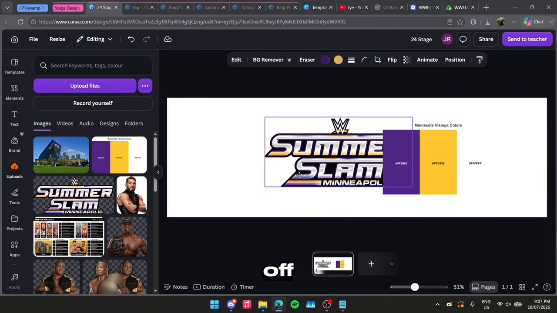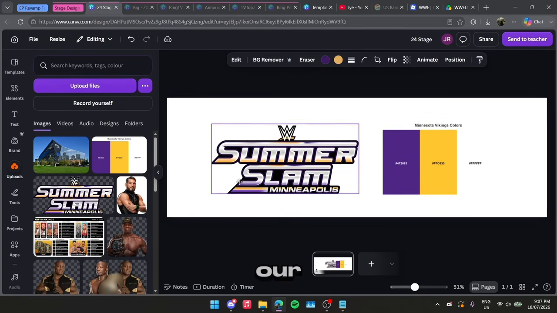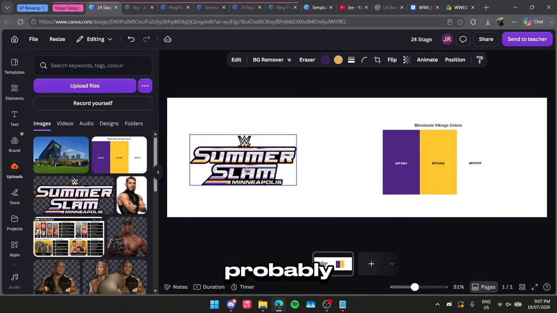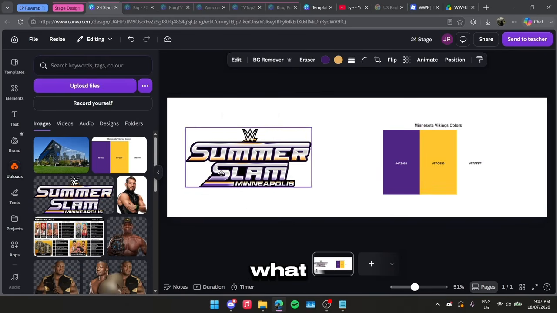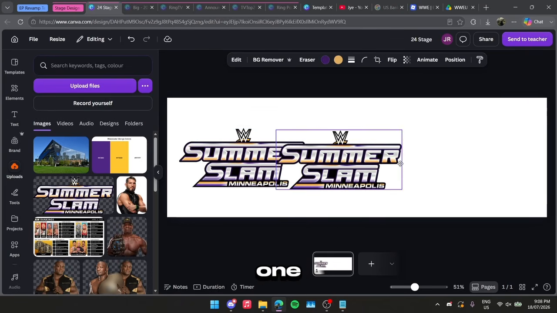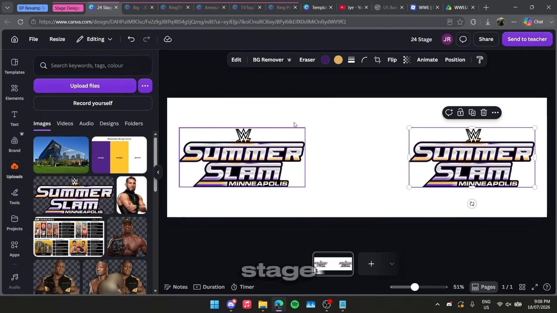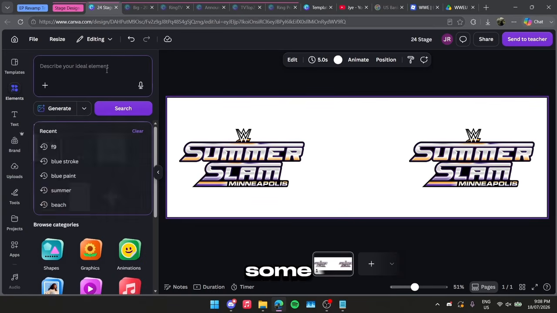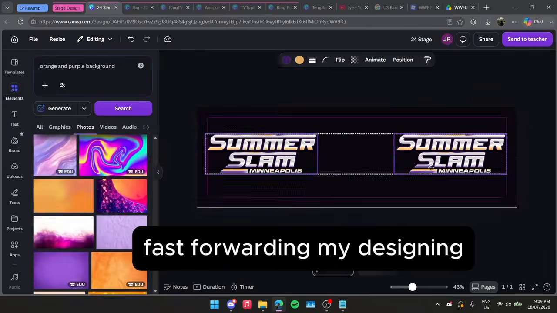So we're going to start off with our SummerSlam logo. We're going to probably just copy what WWE uses most of the time and have two logos, one on each side of the stage. And then we are going to find some colors to use. In this case, we'll do orange and purple. And that's it for our main stage.